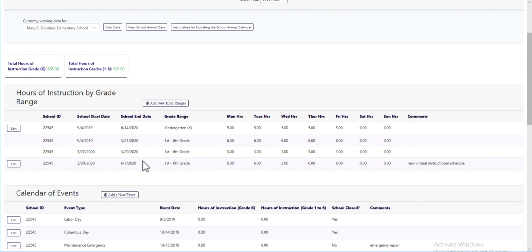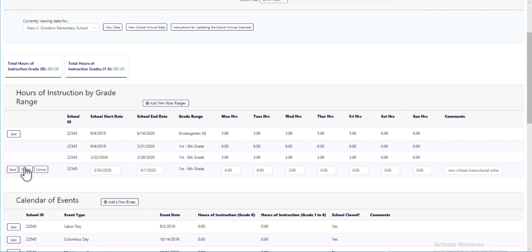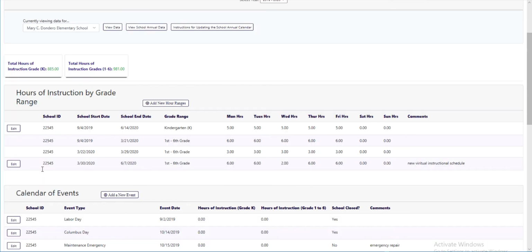So that's the way you add ranges. The other thing important to point out is you can only delete from the bottom up. So if we needed to delete a period, we'd have to delete from the bottom and rebuild after that, clicking delete. If you get into more complicated issues with trying to put in ranges, just give us a call or reach out to us. Thank you.